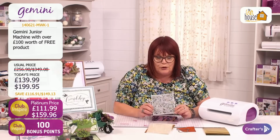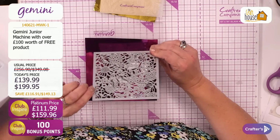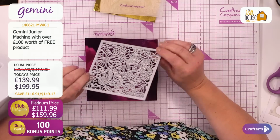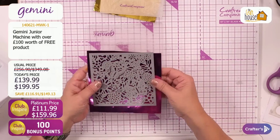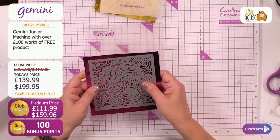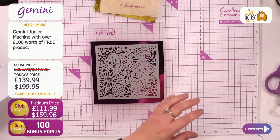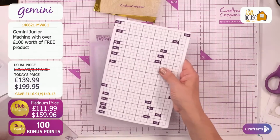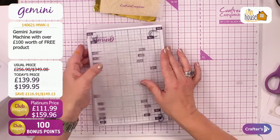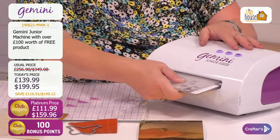Now, I'm going to show you one of mine. This is my own personal die, which I bought many moons ago. And it's a lovely, intricate die that we did from our Creator Card range quite a while ago. I always choose a coated cardstock to show you as well, because sometimes I think I want to put it through its paces and show you what it can actually do. But, like I said, going back to this, I'm going to use our lovely Craig's plate again. I'm going to risk it for a biscuit going in with that one, Joe. So let's just pop that in.